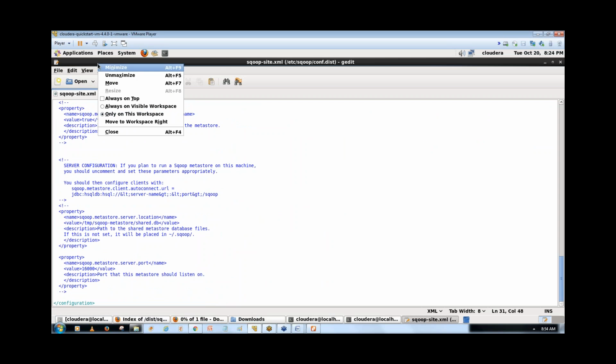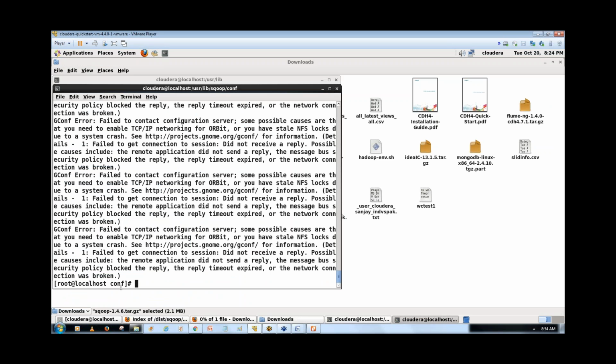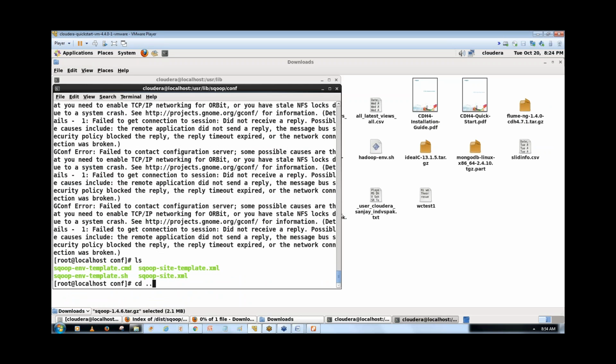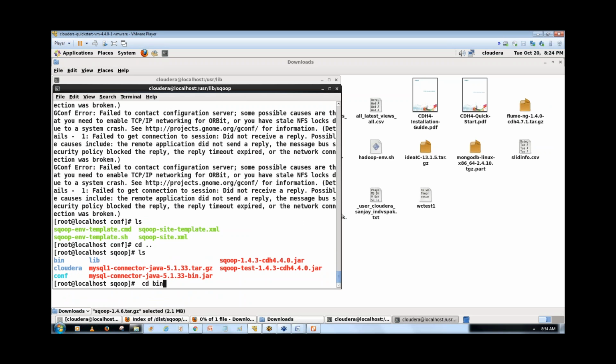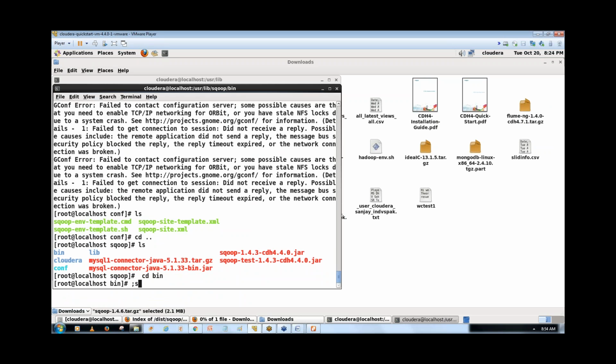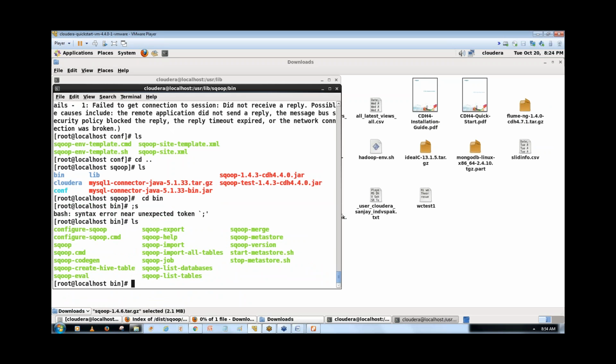Okay, right? So ls, cd data, ls. If you go to the cd bin directory, now we'll have the executables available here, right? So we can use the commands sqoop, sqoop codegen, sqoop eval, sqoop import, sqoop job, right? So it's available here. If you want to import, then use sqoop import. If you want to export the data, then use sqoop export, right?